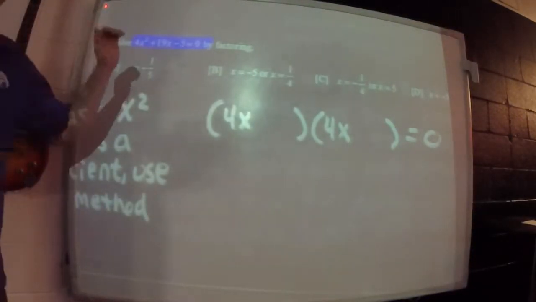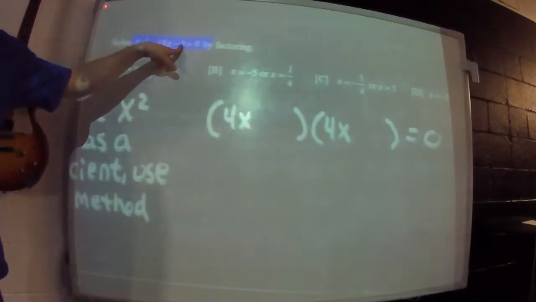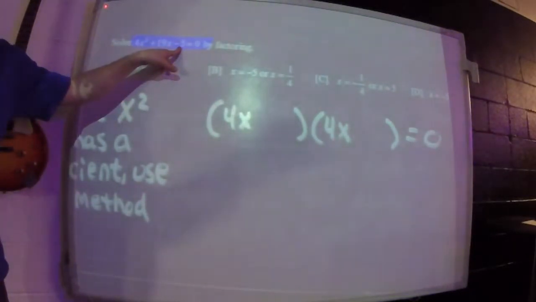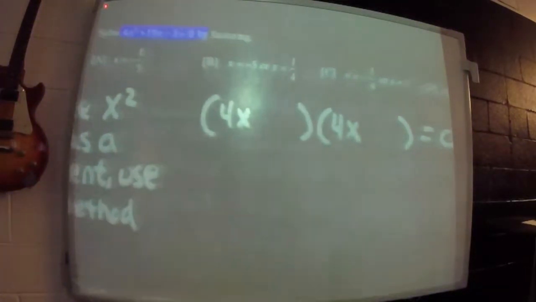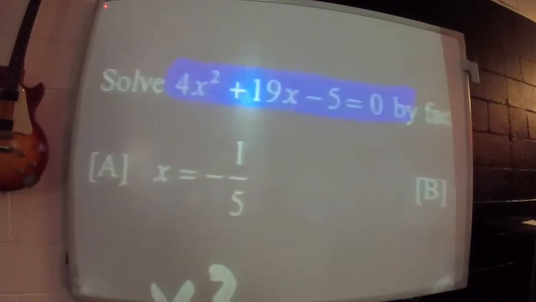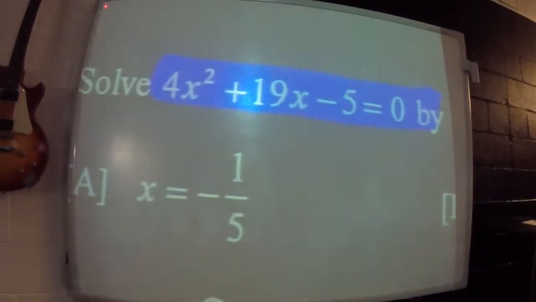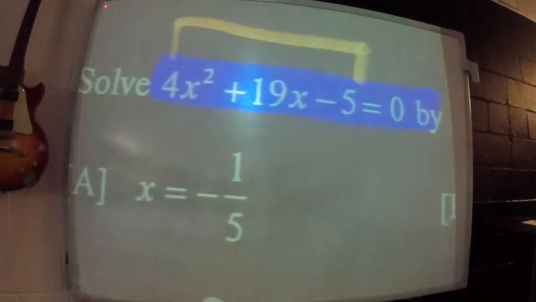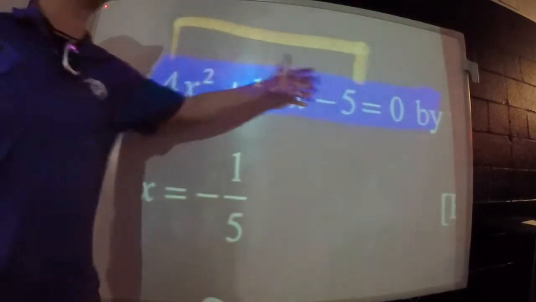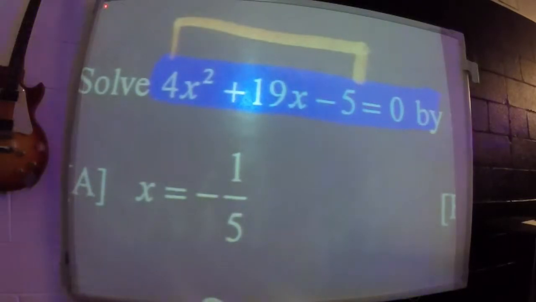Now, last time we just looked at this number and I said I need to multiply to this, but it's not like that when you have a coefficient. I need to multiply to, not -5, what do I need to multiply to? -20. Where'd you get that? You take 4x squared times -5. If you have a coefficient here, you got to put it together. And I need to get to -20.